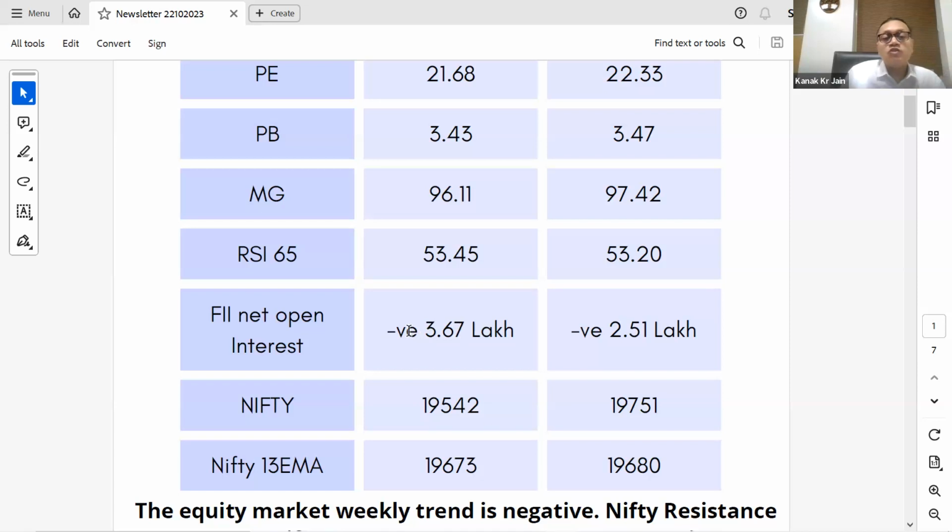But still, what is FII net open interest? If FIIs are negative, what they will do is sell futures. They will sell the future contracts in the option market. So when they sell, if we see that there is a negative open position, which means they are bearish, which means they are actually negative about the whole market. That shows the overall interest of FII is negative, and we can consider that the market is not looking very strong.